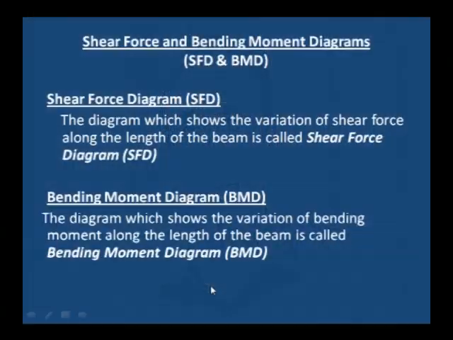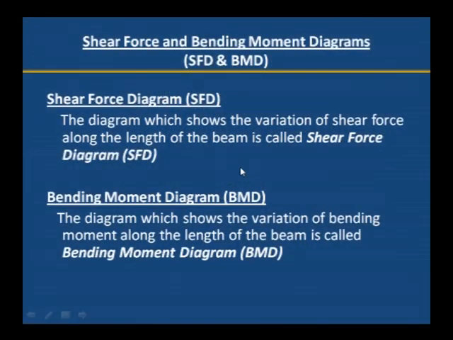In previous sessions we have discussed a few problems related to the cantilever beam and simply supported beam. Now we are going to draw the shear force diagram and bending moment diagram for the simply supported beam carrying a point load and UDL combination. In the previous session, we calculated the simply supported beam carrying a point load separately and a uniformly distributed load separately. This session we will take the combination of both.